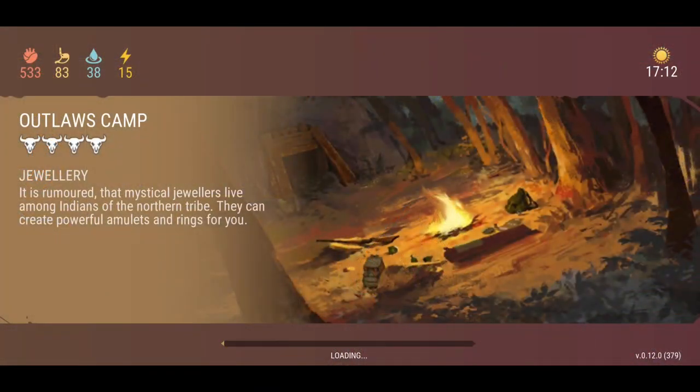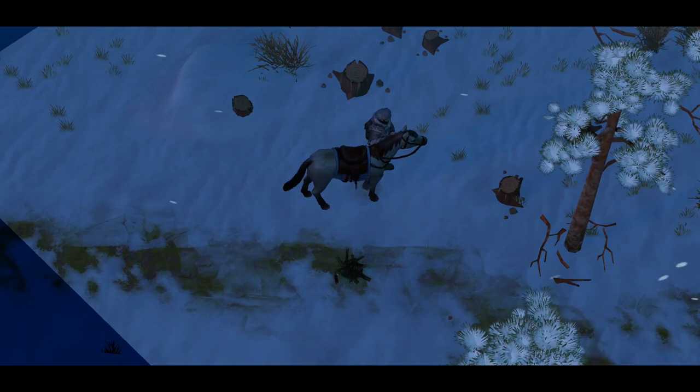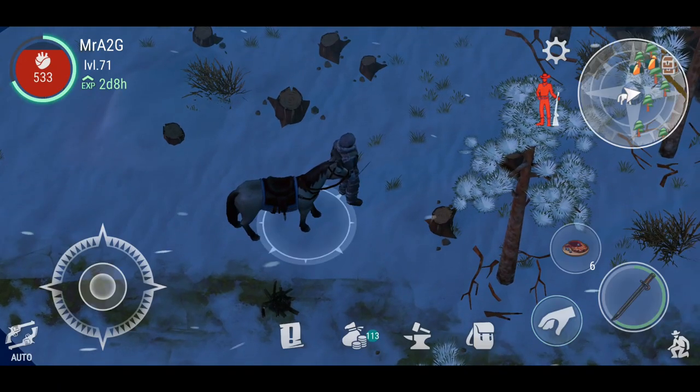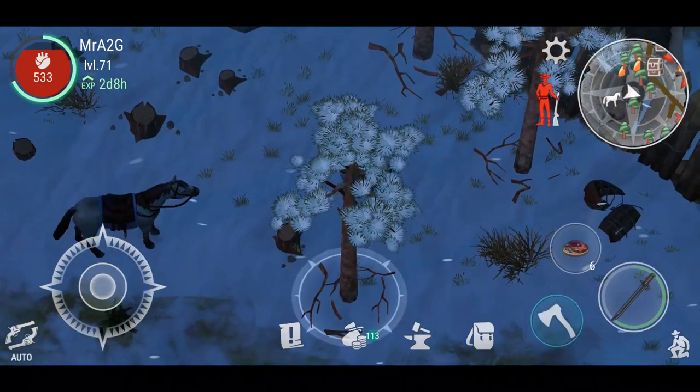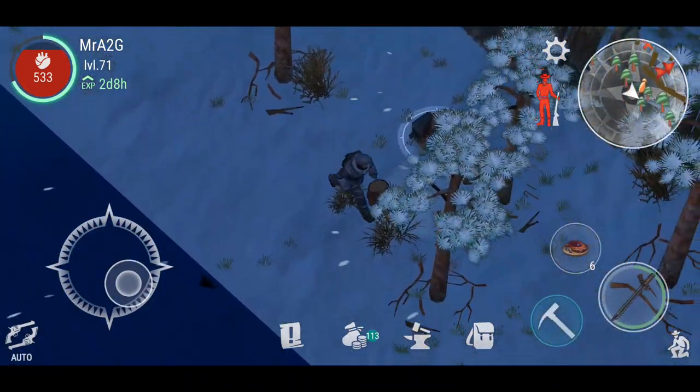But for today, we're going to jump into the Outlaw camp, and hopefully we'll get some decent loot, hopefully loot that we haven't got before, and let's see if it provides us a different challenge to what it is for now. So right now, I think it looks the same.